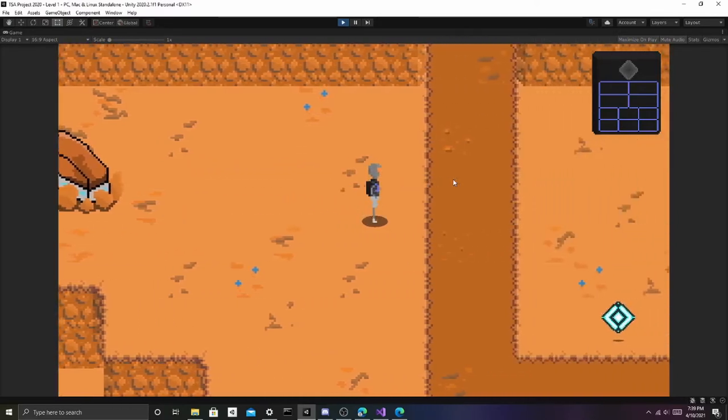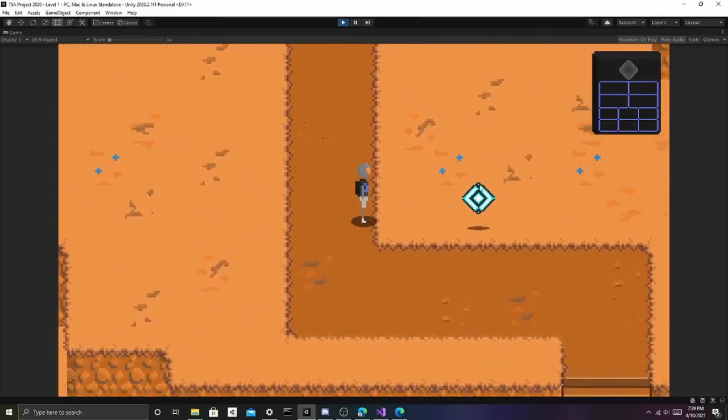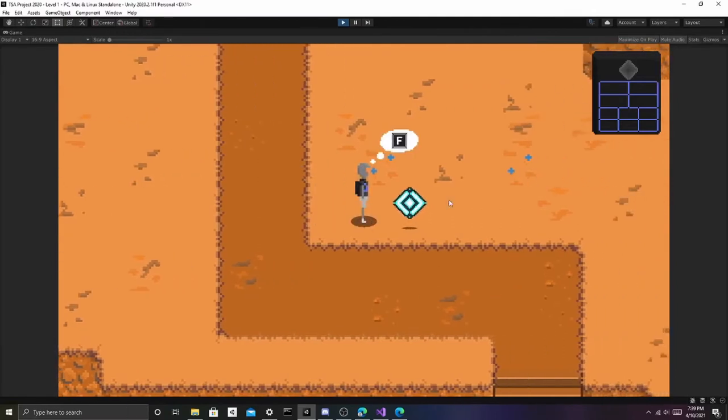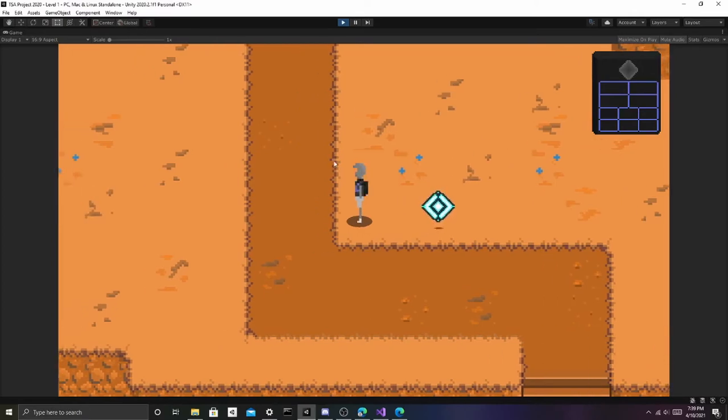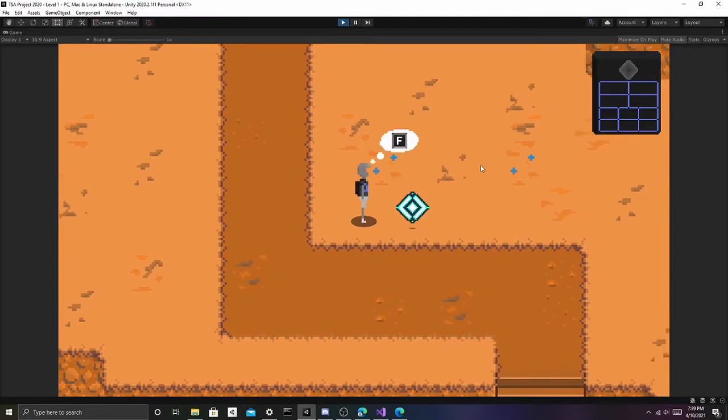So I'm gonna walk over to the right here, and you can see this weird little floating guy. If I walk up to him, this thought bubble with the F key pops up. This is an interaction prompt. Throughout the game, there are multiple different types of interactions. How they all work is this interaction prompt will pop up, and you simply press F while you're in a certain range. So I have to be close enough that this is visible. And then I simply press F, and it will activate the interaction. In this case, it will trigger a dialogue box.